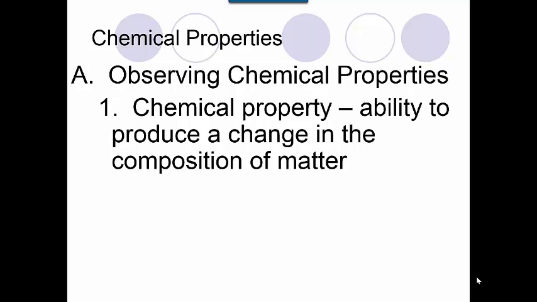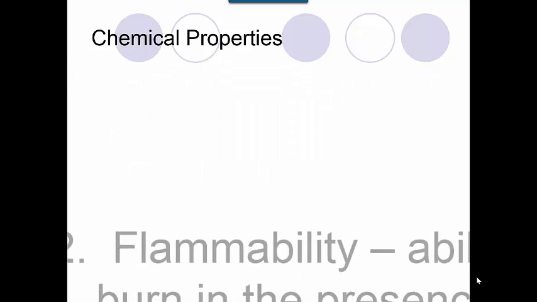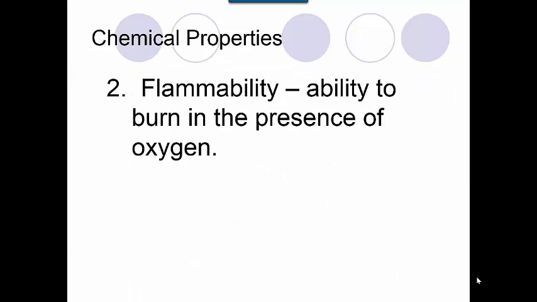But for example, let's say that you say something is flammable. When you say something's flammable, we know that means that it can burn, and it burns in the presence of oxygen. But when you say it's flammable, it's not at the present time burning, but it has the ability to burn. And as it's burning, it will be going through a chemical change, which we'll mention in a second. Chemical changes mean that you are altering what material you have. It is changing to something new.